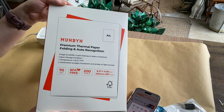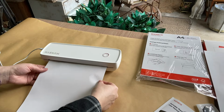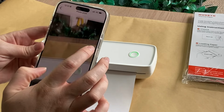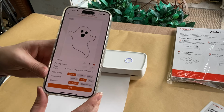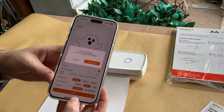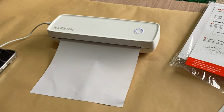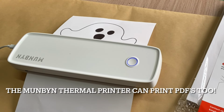I'm then going to be using the Munbyn Premium Thermal Paper. I'm going to take that out, tear it off, and I'm going to feed it into the printer. I'm then going to navigate to my photos, and we're going to start off with this cute little ghost. And we're going to print out this very basic template using the Munbyn printer so that I can get a fabric pattern to make cutting out and sewing that pattern a lot easier. As you can see, it is printing super fast. This is in real time.